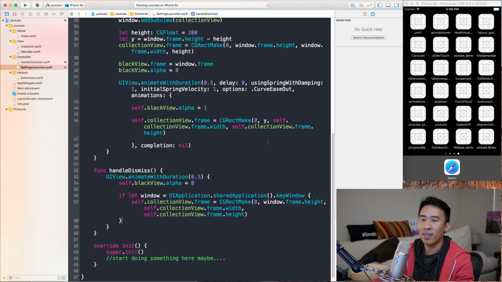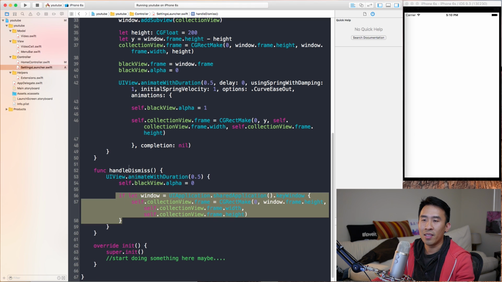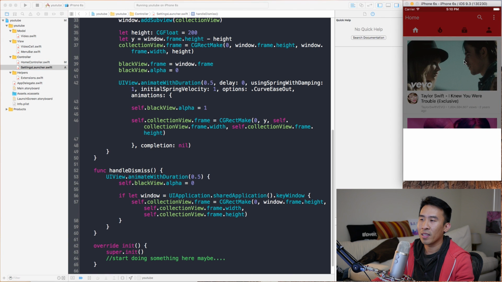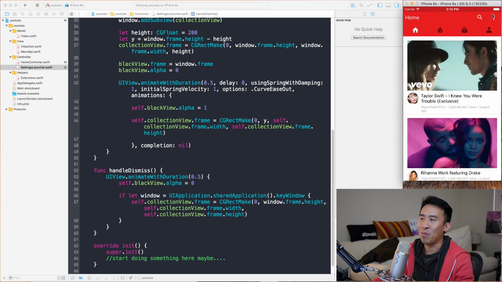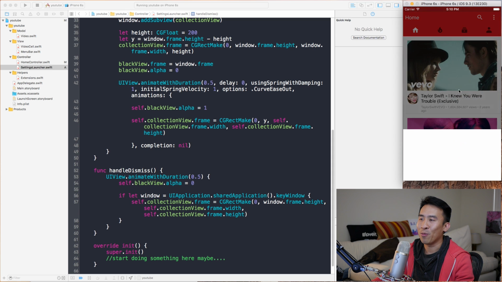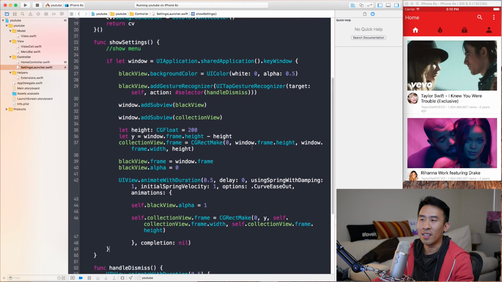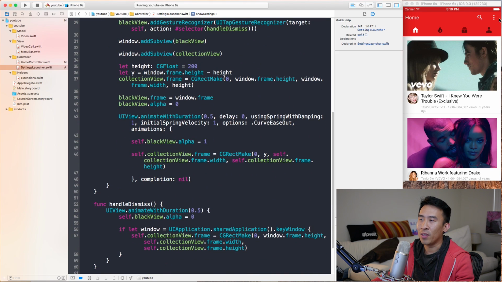And now that we have that animation on dismiss, we'll see it go back to the very bottom of the screen. So click here, comes down, comes up, comes down, comes up, go up, go down. This is a very fun animation to actually interact with. I can do this all day, but we do not have all day. And that's pretty much the end of today's video.